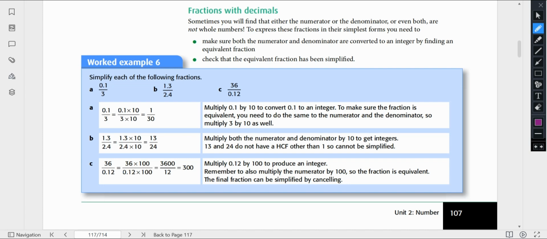Let's start with another topic today. Today we are going to do exercise 5.5, which deals with fractions with decimals. As mathematicians, we do not like a fraction which has a decimal in it, both above and under the line. If there is a term which has a fraction as well as a decimal, that's a nightmare. We do not want that.